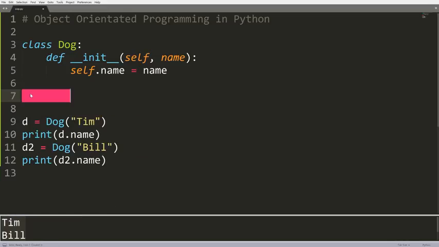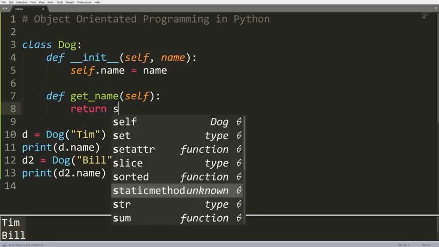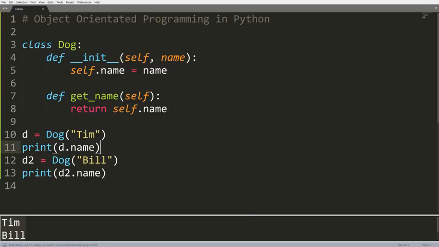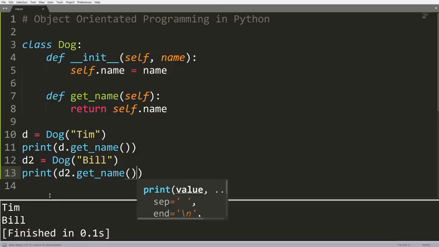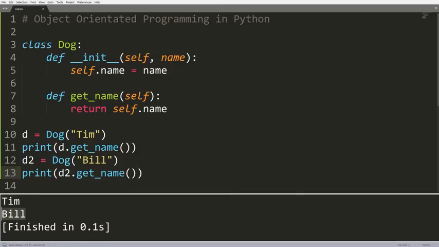So an example of that is something like, say, define get_name. So the first argument here is always going to be self, or the first parameter, and the reason for that is because we need to invisibly pass the actual dog object itself so that we know which dog we're accessing when we're going to get, say, the name of the dog. So here we're going to say define get name, and all we're going to do is return self.name like that. So now rather than saying .name, we can call .get_name, which is a method, right? And we can do that down here as well, .get_name, and then we see that we get Tim and we get Bill. So that is the basics behind objects.